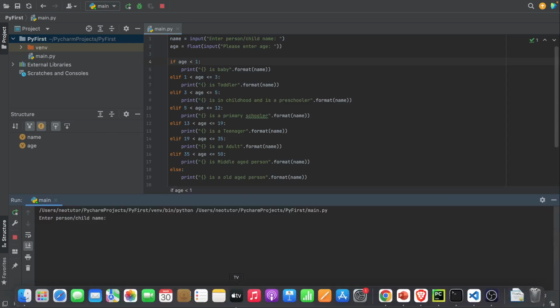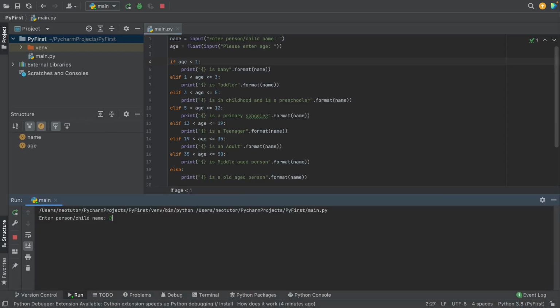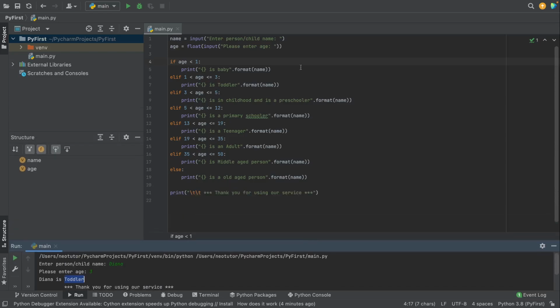If I give Diana the toddler, I hope you understand how the if else ladder works and how you can write a program to make decisions by using if else constructs and the if else ladder.